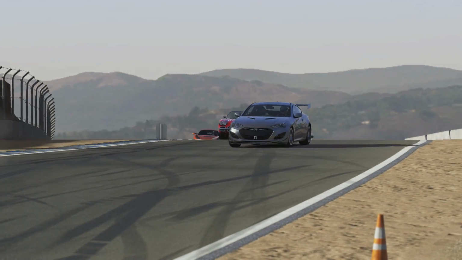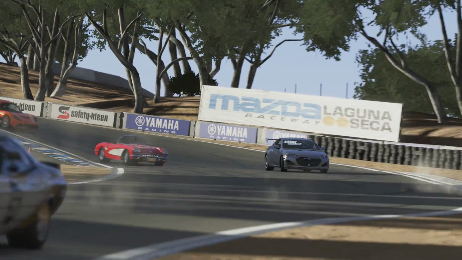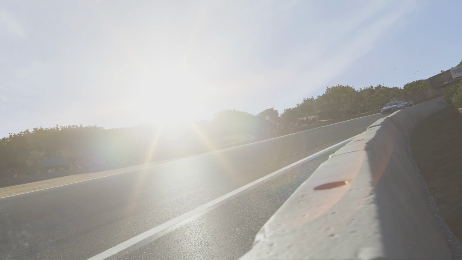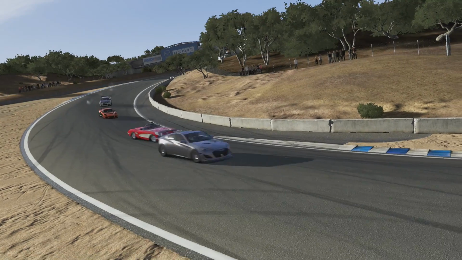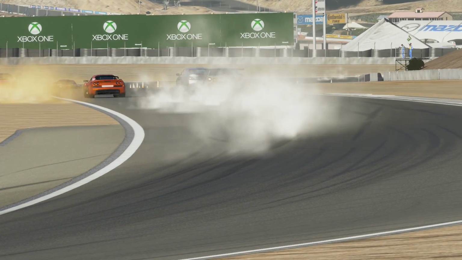It was a little bit dodgy at times, but it wasn't quite as atrocious as it has been on Forza 4. The drag tyres affect the handling, shall we say. The cars are still perfectly drivable, however all of them will have a little bit more understeer, and this Hyundai, as you can see, was struggling to get around the corners.